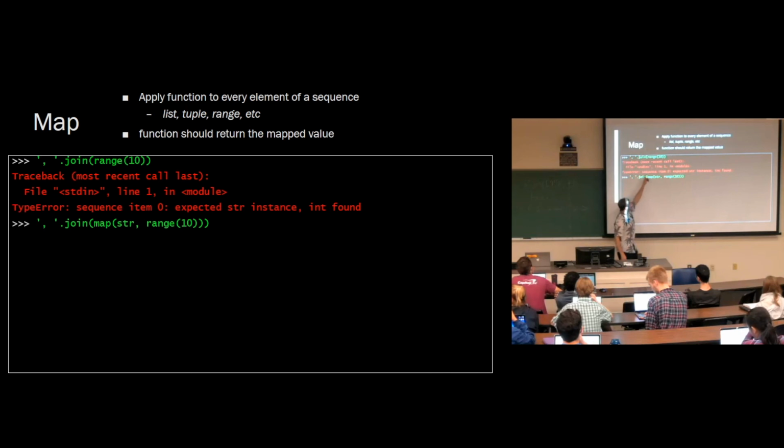Right, what we really need to do here is convert everything in here to a string. How can we do that? With a map function. We've got a function, the string function, which converts things into strings. If we map that function over every element in this iterable, we get a new iterable where every element is now a string instead of an int. And we get exactly what we expect.